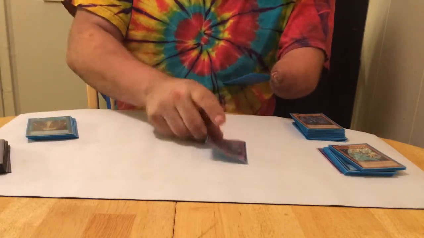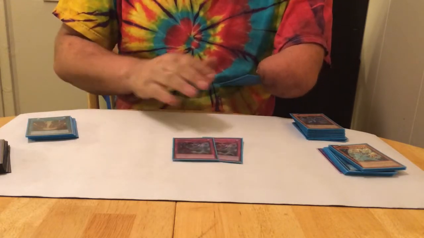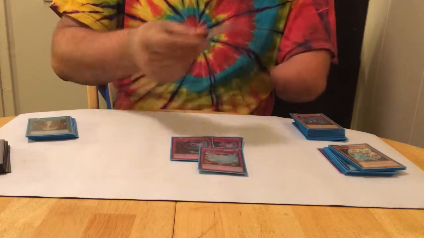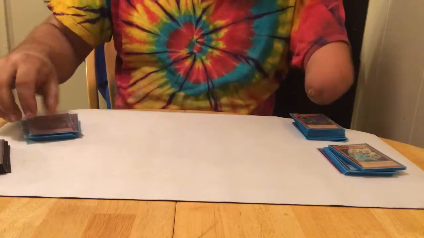A couple traps. 2 Sinister Shadow Games. This card's really good, really interrupts plays, and gets that consistency going even more. 1 Vanities, and of course 1 Core. And that's the main deck, 41 cards.